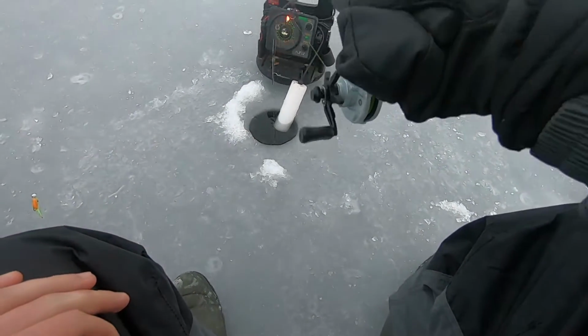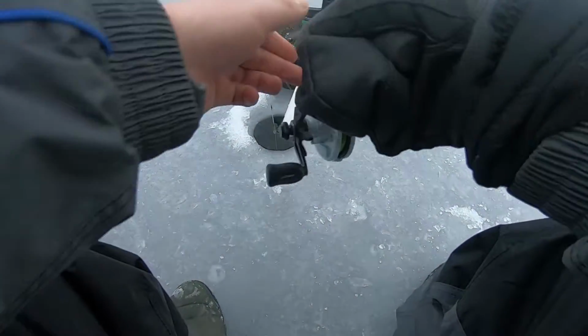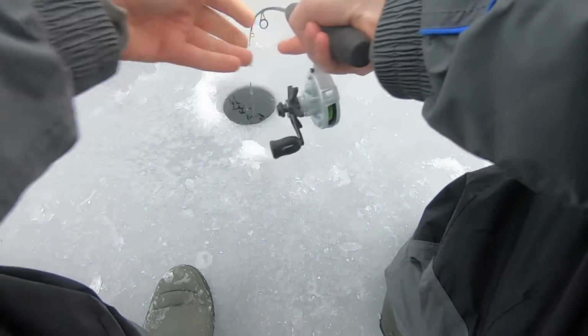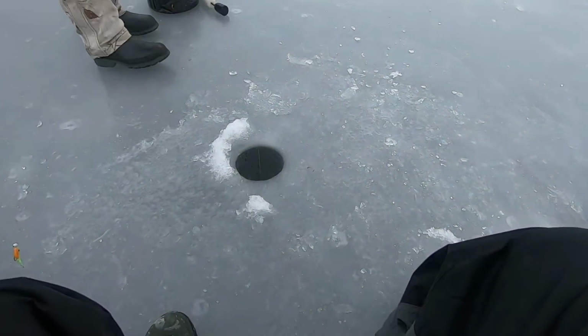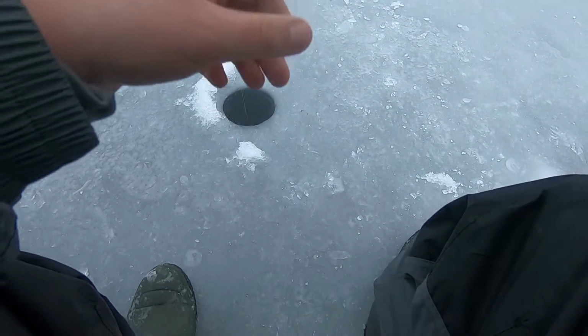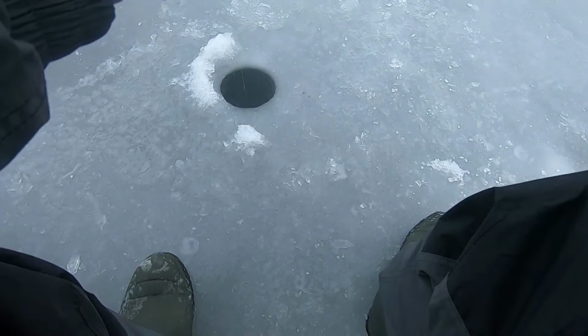There we go. Hooked up with a nice one, I think. Yeah, I think that's a good one. That might be a good one, boys. He's in his Fluger Tryon inline reel. Not super impressed.